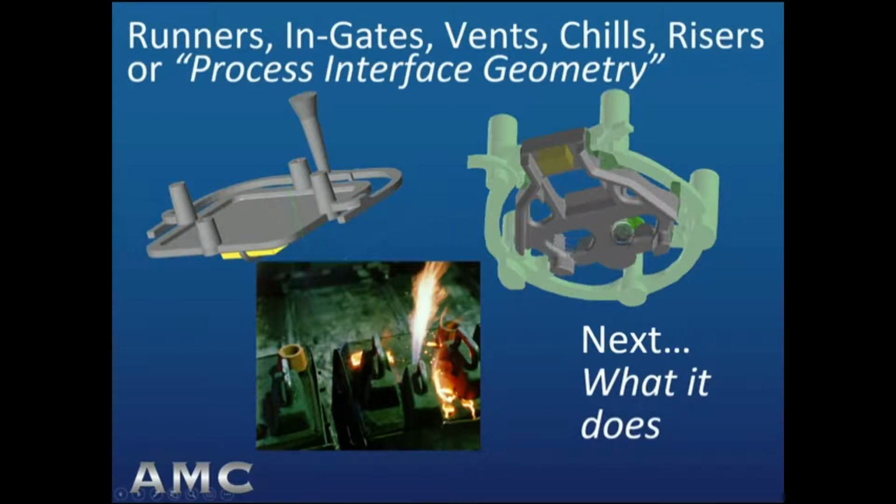So in gray is a low alloy steel casting, and the green is the liquid metal delivery system. The vertical portions in the green are the risers to feed solidification shrinkage. And if you look closely at the upper center, you'll see a yellow feature, which is a metal chill set in the sand to help cool that block at the upper end of the casting, which is thicker than the rest of the casting, and that chill helps set up temperature and mass gradients to get better solidification, because that's an important structural part, high stress part of this casting.